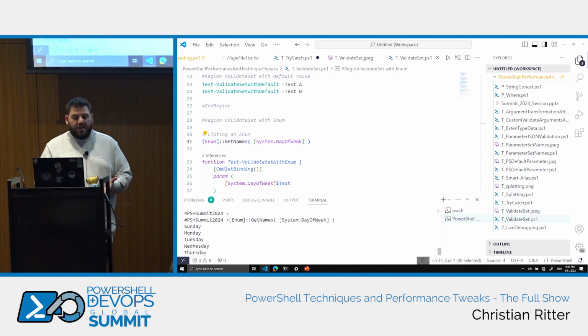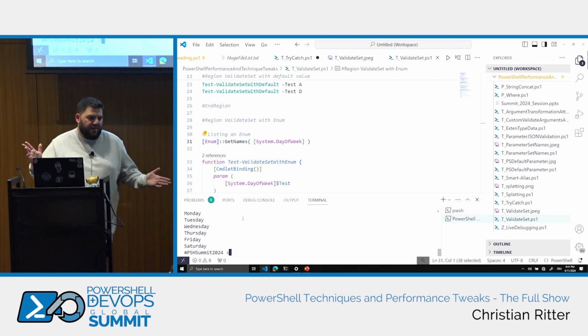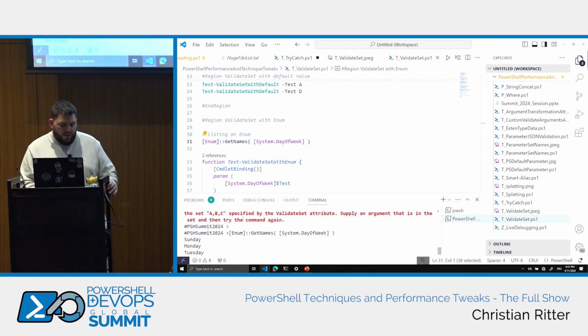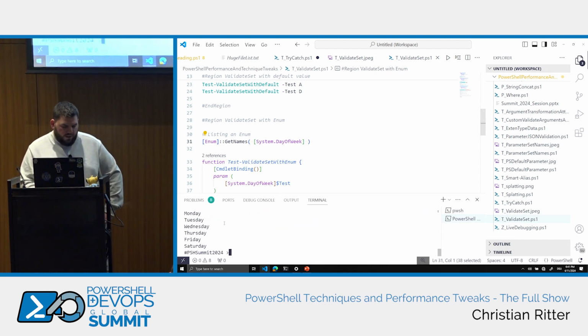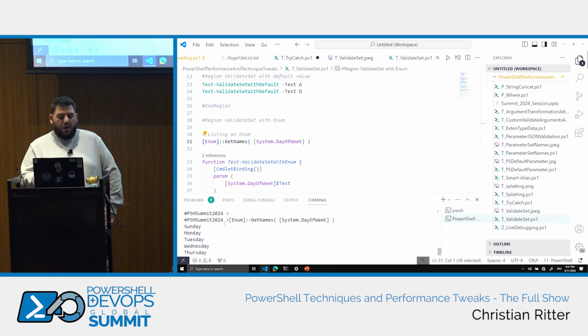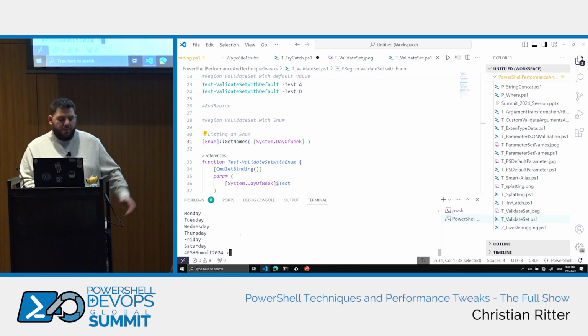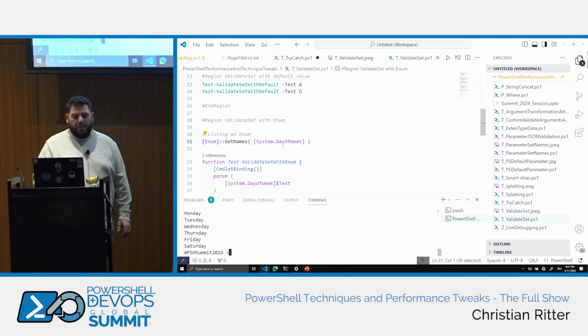In this case it's basically a collection of strings. And we know now, okay, it starts with Sunday, and we go until Saturday for this enum.